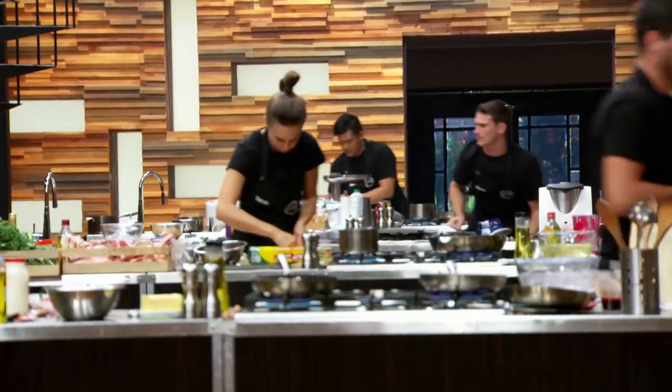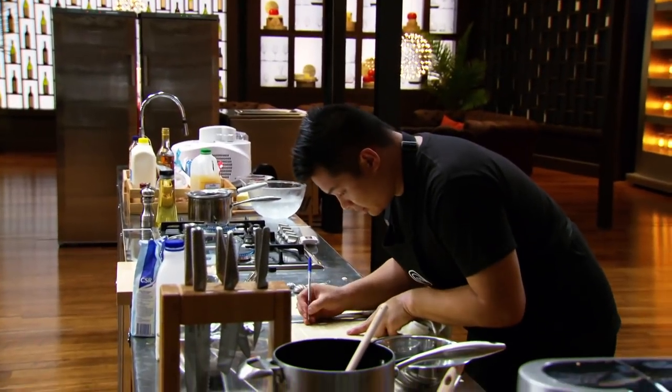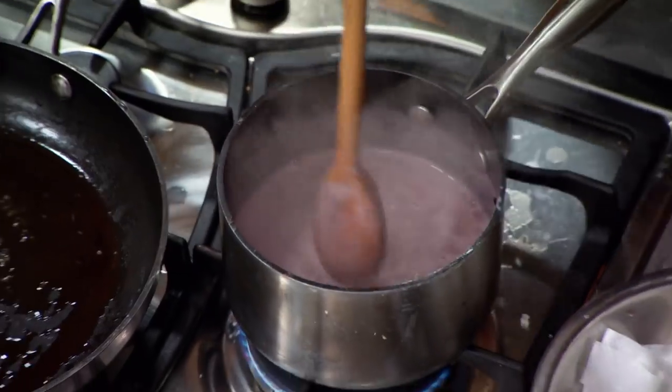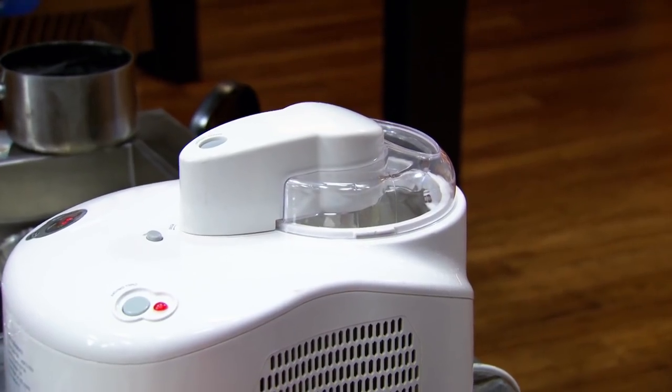Who are you most worried about when you look along the benches? Is it Stephen at the back? He seems to have a few issues down there, but he might pull it together. I don't know. There's about four or five processes he's got to go through. Absolutely. He's got to cook the rice pudding, which is the dish as such. It's like serving a venison dish with no venison on it. Look, see. His ice cream's in and churning. And well, the ice cream's the important part, isn't it, really? That's the yummy bit.